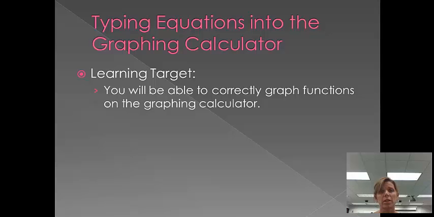On the AP Calculus test, the test is broken up into two sections: a non-calculator section in which you're not allowed to use your calculator at all, and then a calculator section in which you're expected to know how to use the features of a graphing calculator. One of the things that we need to know how to do in a graphing calculator is actually type those equations in. So at the end of this lesson, you'll be able to correctly graph functions on the graphing calculator.